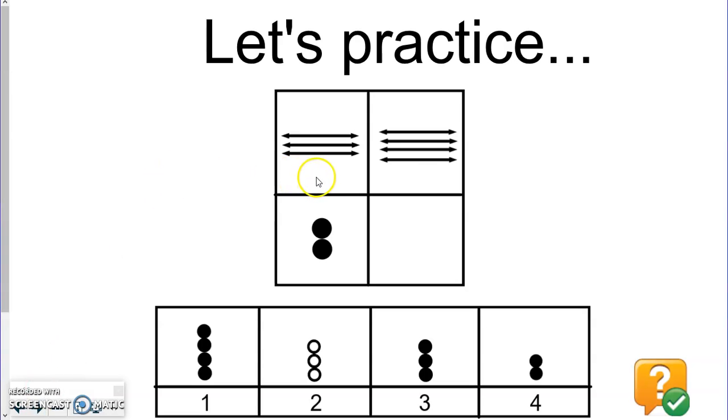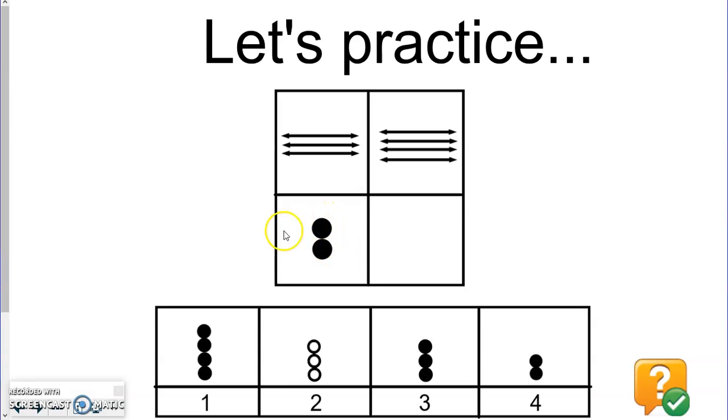So let's practice. Look at figure 1. Look at figure 2. Think about what changes for figure 1 to become figure 2. So we go from 3 to 4. And then look at figure 3. Here we have 2, so we don't start with the same number. Here we started with 3 and went to 4. Here we start with 2. But whatever we did at the top, since we added 1 to get from 3 to 4, we're going to also do at the bottom.